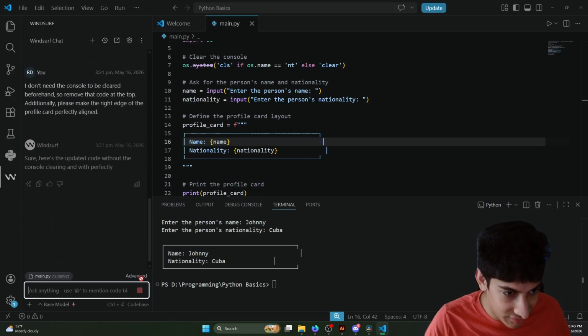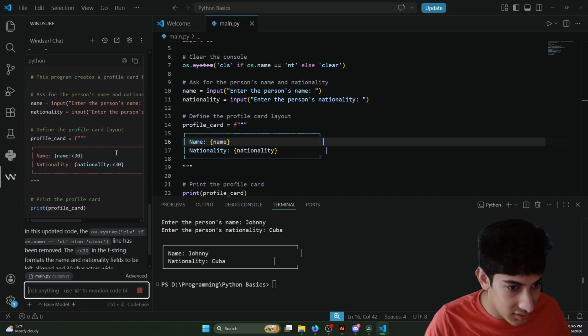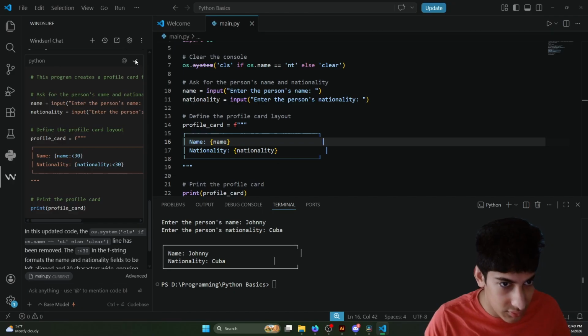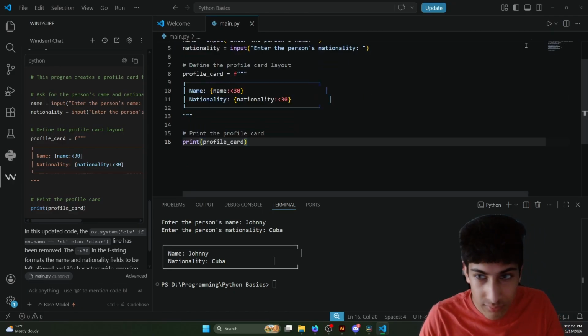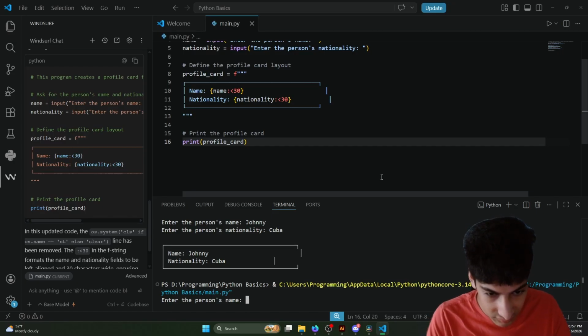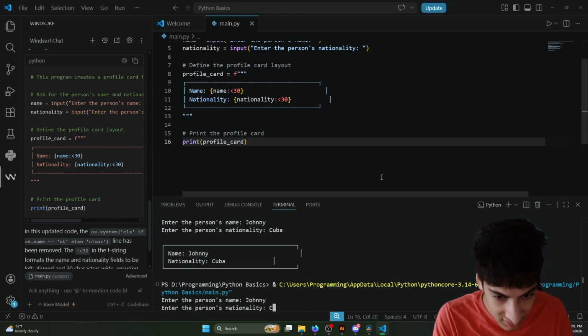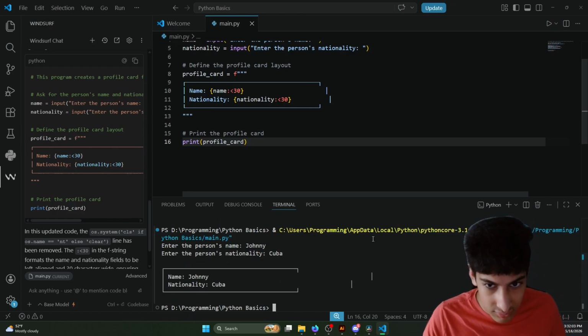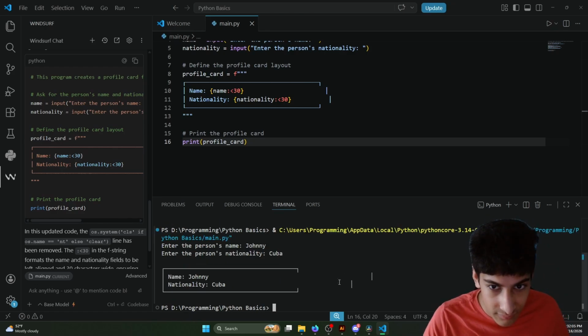And then if we send it, and then copy it over, then if we type in the person's name, then you can see that it's still misaligned.